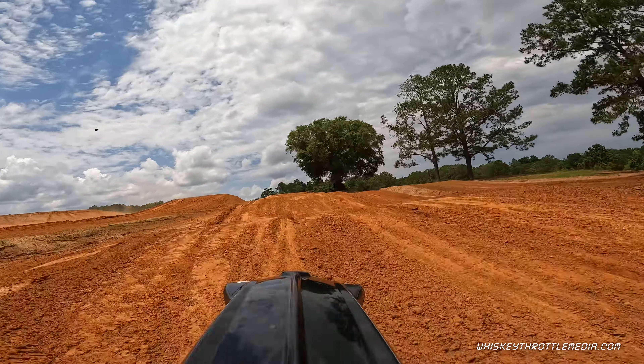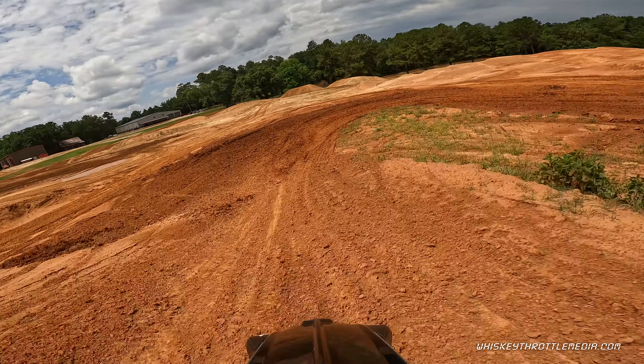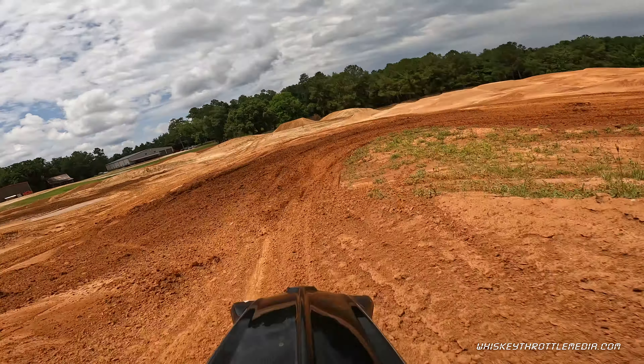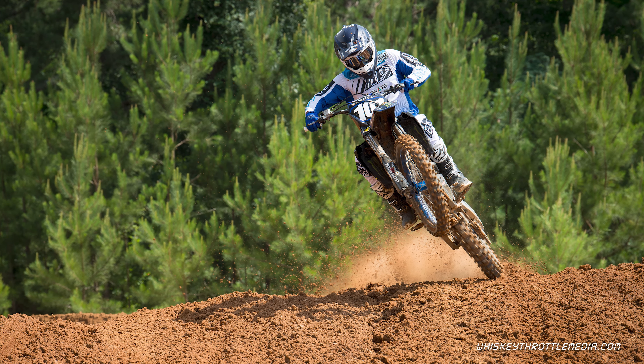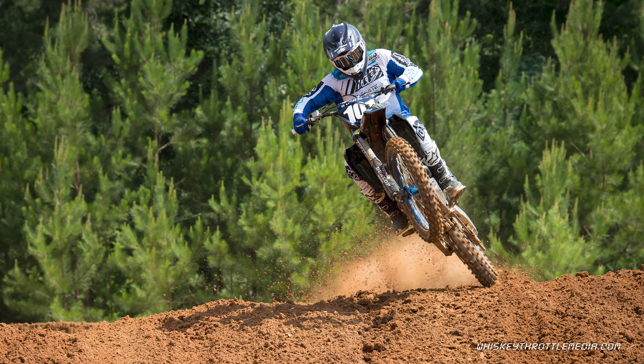They said they do have an issue with some of their guys over-revving it, and I'm like, they don't need to. I'm 170 pounds; most of them are 135 to 145. I can't even imagine what it feels like with them on it. Incredible horsepower and torque numbers everywhere — there is no weak spot to this engine. There's no place, in my opinion, you could make it better. It's like a 450, but better, more rideable. That's the best way I can describe it.